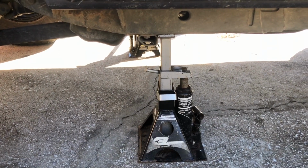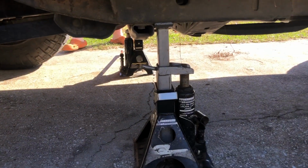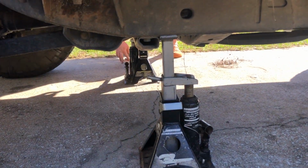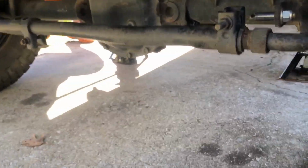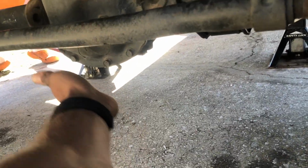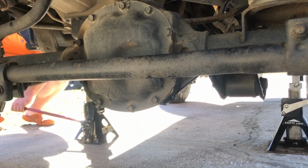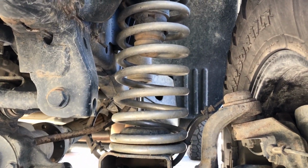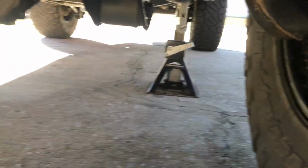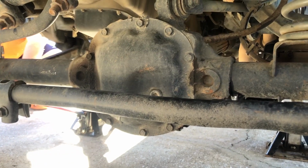All right, so now that you have sprayed everything down, it's time to lift the Jeep up. You're going to have a lift over here and a lift on that side to lift up the body of your Jeep. And then you're going to take that jack there and put it here on your differential, which is going to allow for you to articulate your axles enough to pop your old springs out and put your new springs in. So 3 jack stands there, and this one goes right there.